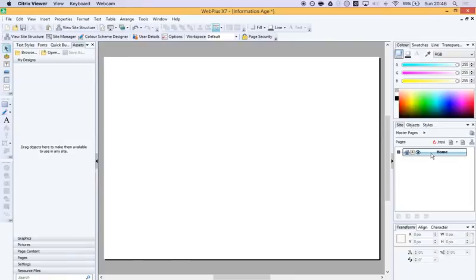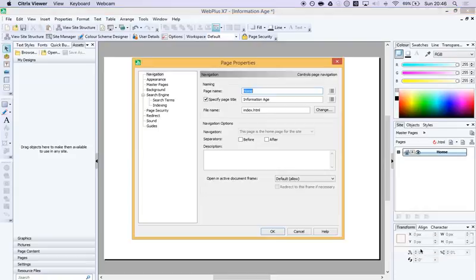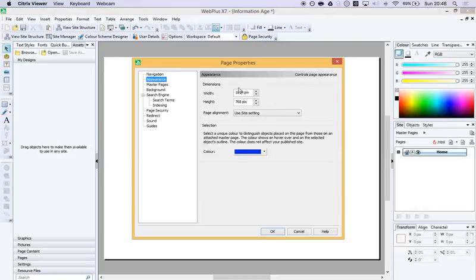Just to remind you, if we're in Serif, we go to page properties and appearance. Whatever you've got as your dimensions for your page, that is what we want to set for the ebook cover. Now, you don't have to have the exact same page dimensions for every single page. You might choose to have this for the home page or the title screen we're making now, because that will look great on an iPad or a tablet or most web browsers as well, because it will just fill up the screen nicely and it won't scroll. It will just be one big image which people can click on to go into the book itself.